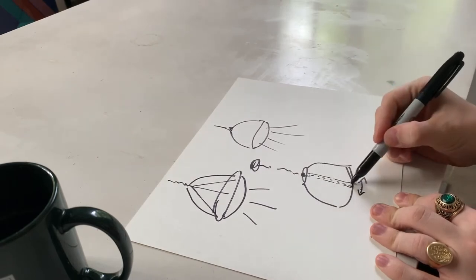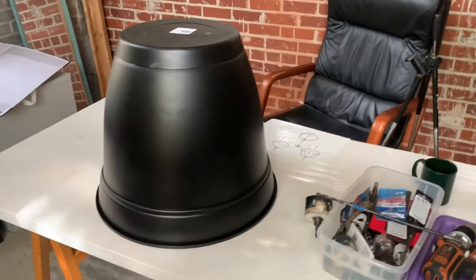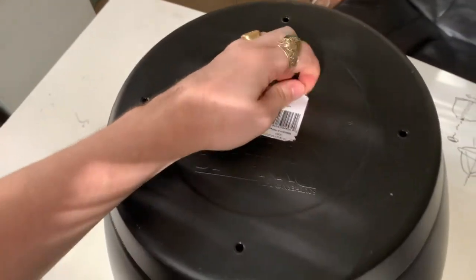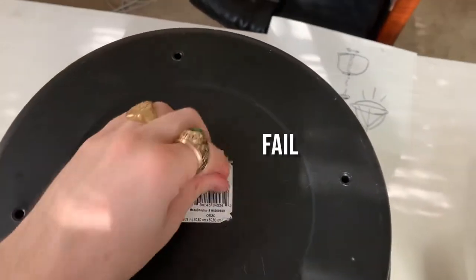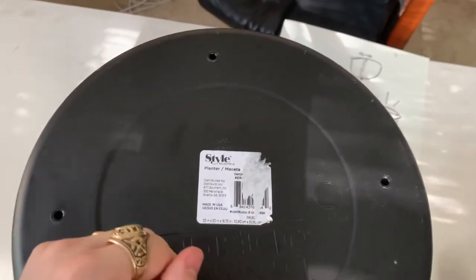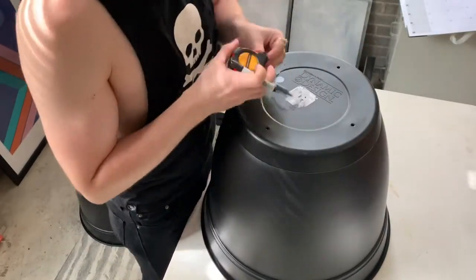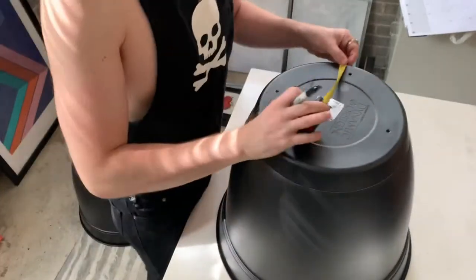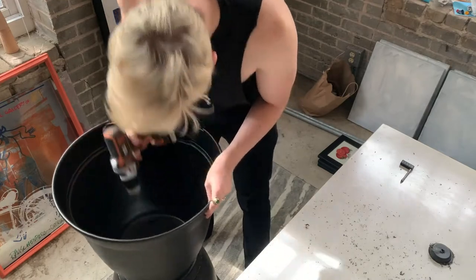I bought these plastic pots at Lowe's that were the perfect size to fit my fixture. I then somehow decided it was a good idea to try to remove the sticker, even though I ended up drilling it out anyway. I don't know. I measured across the bottom to find the center, which was tricky given the curved edges of the pot. I would recommend doing what I did on the second pot, where I drilled down from the inside, because the center is really clearly marked in there, so it will be a little bit more accurate.